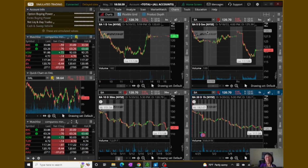What I like to do is look at the consistency. So if I look at the overall market, and I'm doing anywhere between about a 1 to 10-day trade, I would probably do an up trade according to this chart, looking at the 5, 10, and 20-day movement. That's how I would decide.